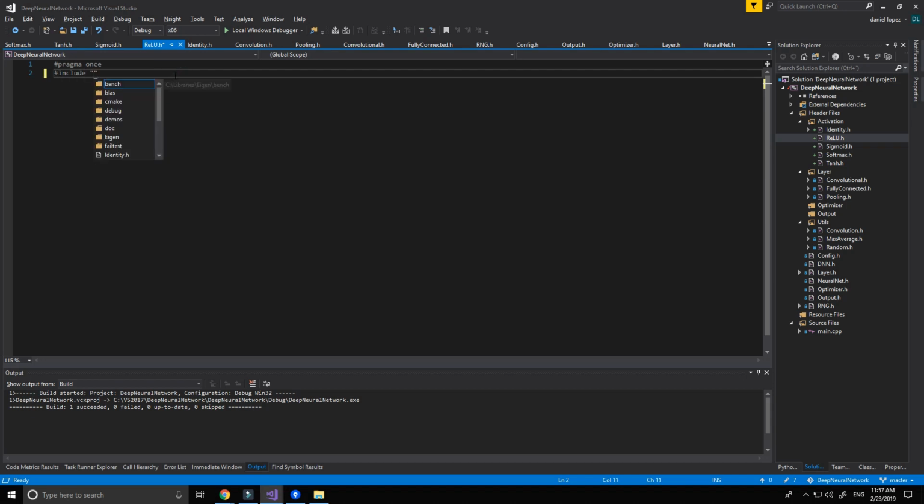This is tedious work, so we are going to copy into every file a template to make it easier for us.